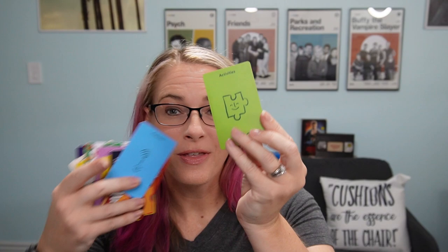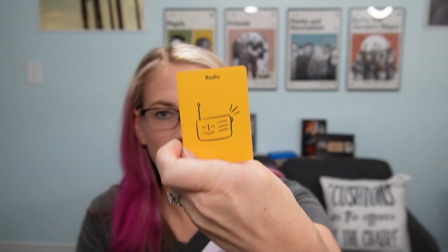And it doesn't just have to be books — you can have different playlists associated with a card. Some of these already come with different playlists: this one is just different instruments, this one is a crackling fire, there are different white noise sounds, or cards to help learn different languages. The back of these cards says what kind it is — this is an activity card for 'My First 100 Words,' this is a sound effects card for crackling fire. And of course there's a radio station — Yoto Kids Radio — with different songs, and stories cards with the different books available.